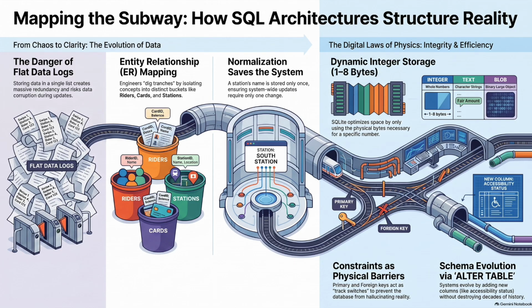And that mapping process is done using entity relationship diagrams, or ER diagrams. Before you write a single line of SQL code, you have to conceptually isolate different ideas. The source material uses a classic literary example to explain this, right? Yeah, it does. So instead of a giant flat list of books, you break the world into entities. You have an author, a publisher, a translator. And they connect via relationships. An author wrote a book, a publisher published a book. The book has an independent relationship to a rating. You're essentially building boundaries around concepts.